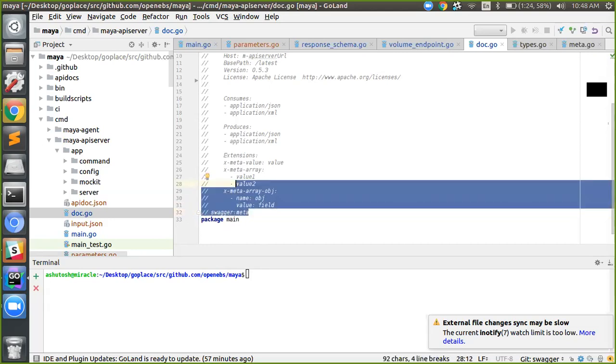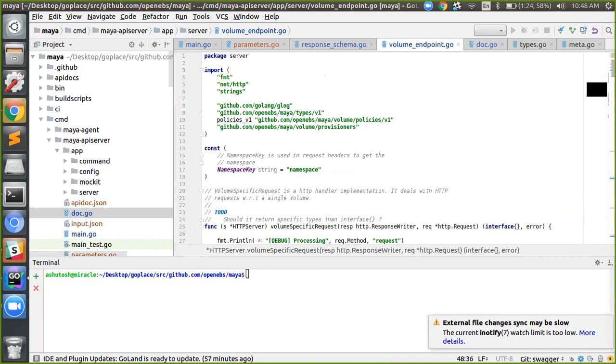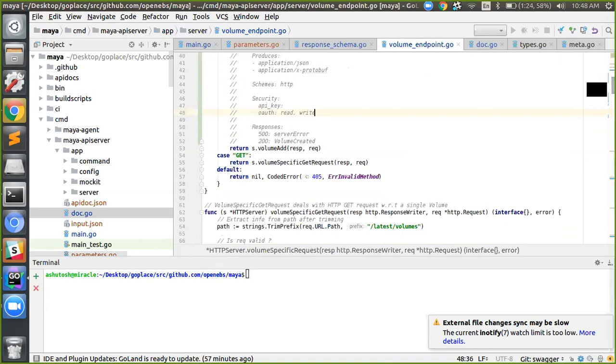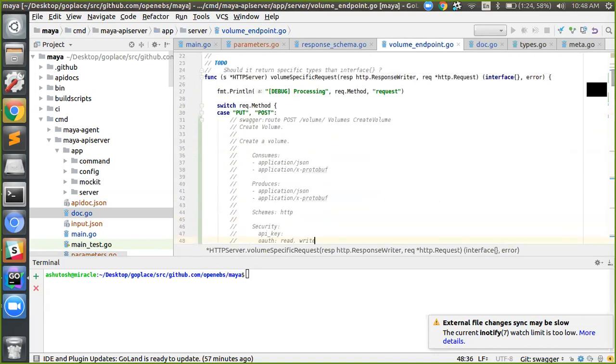And then what I have done is I went to this endpoint code, and here I can see there are put and post methods. Again, we have get. So here I've annotated this. This is a route, and what this aims to do is to create a volume. So here you have mentioned this as a route, this is a path, and this is a method, so this will be a post method, and this is the endpoint, right? And this specifies the name of the resource, or you can call it a tag, like right now it is a volume. For example, in some other projects it could be a container, pod or anything.